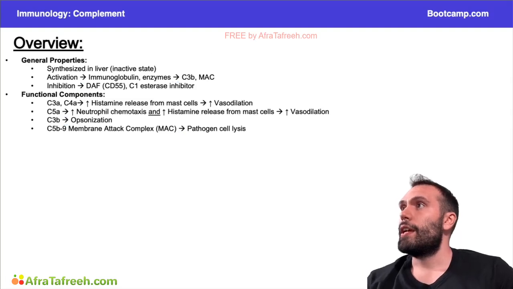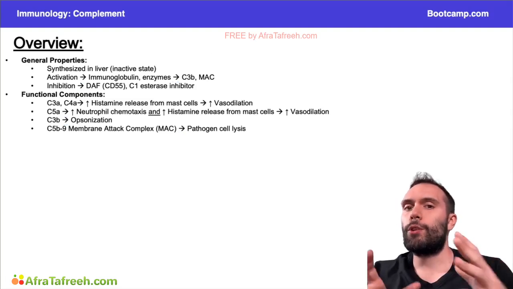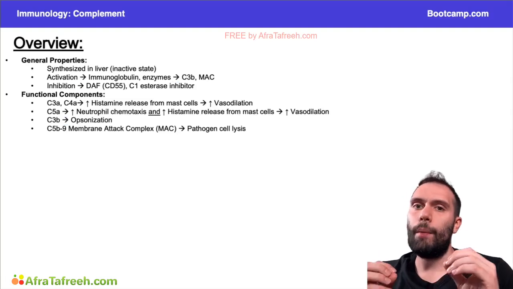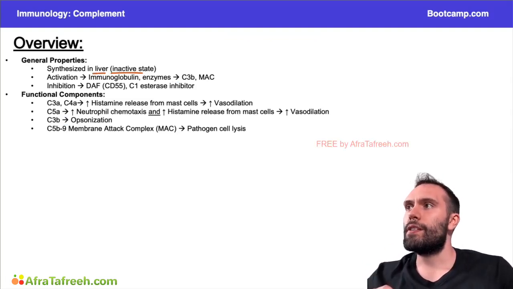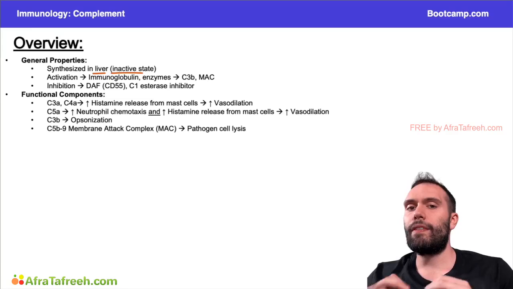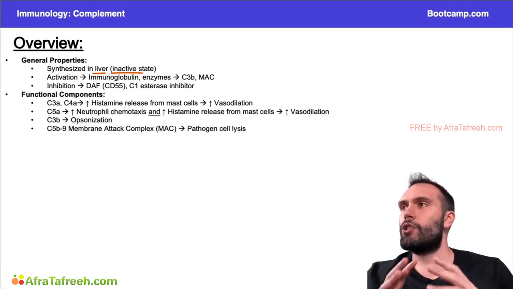So just to give a very high level overview here, when we're talking about complement, we're talking about plasma proteins that are typically going to be synthesized in the liver. When they're synthesized, again, they're in an inactive state. So they might be in the serum, but that doesn't necessarily mean that they're going to be setting off complement cascades on pathogens. Okay, so usually there's something that is going to trigger activation of the complement system.